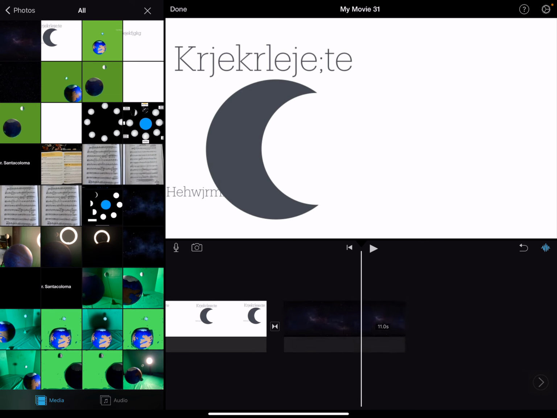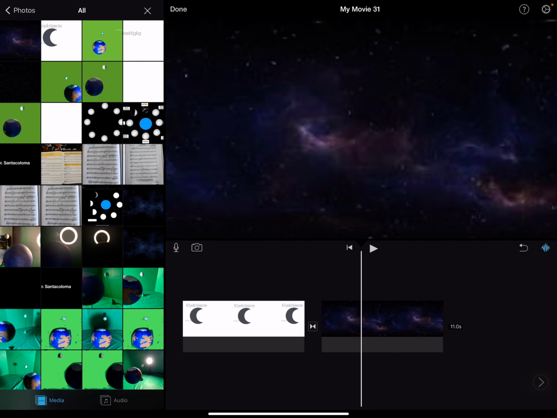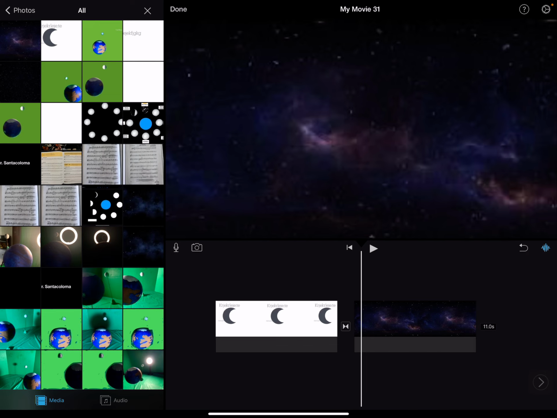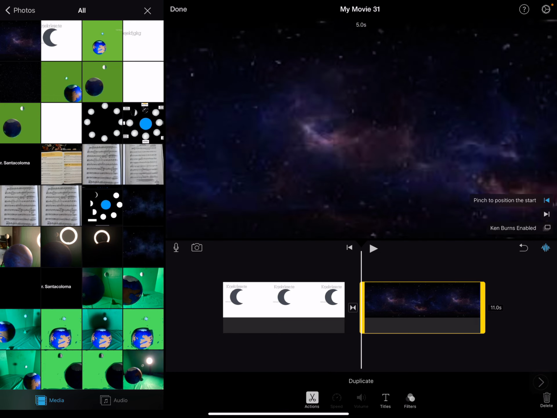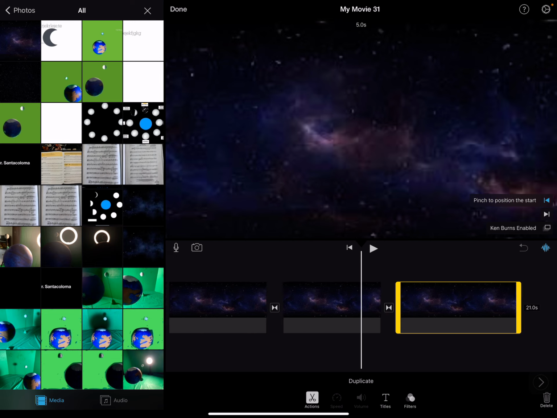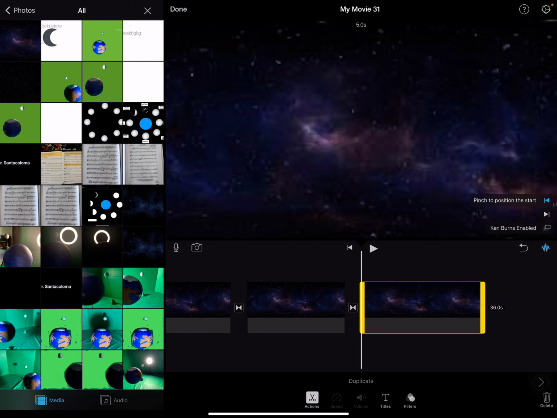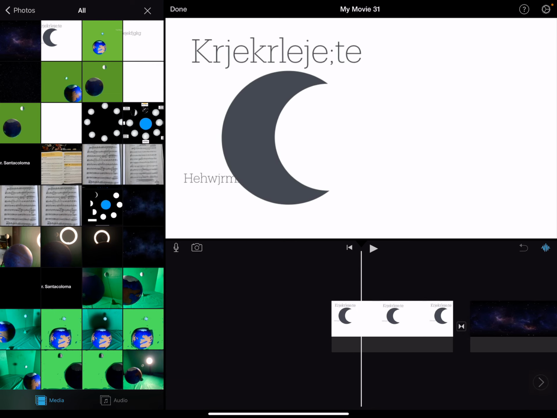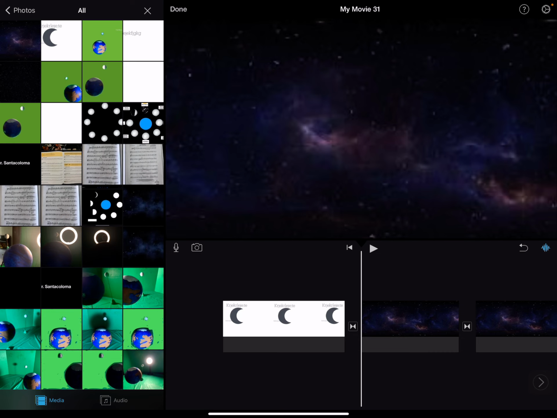So I have this right now. This one is a little busy. I'm just gonna leave that one just to see. If this is what you want to do, you're going to put this. If you want to use the same background for every single picture, you're going to go ahead and duplicate this. How many times? 8 times. Very good. You have 8 phases of the moon.